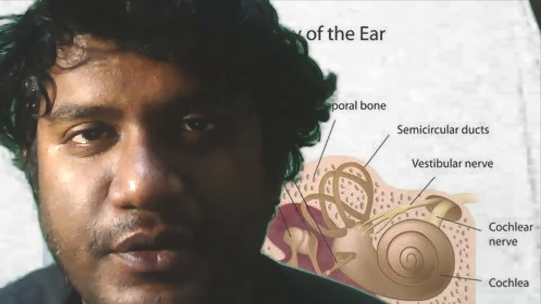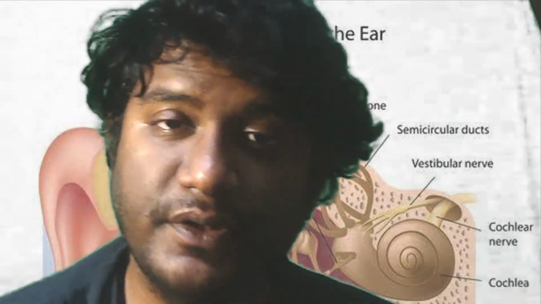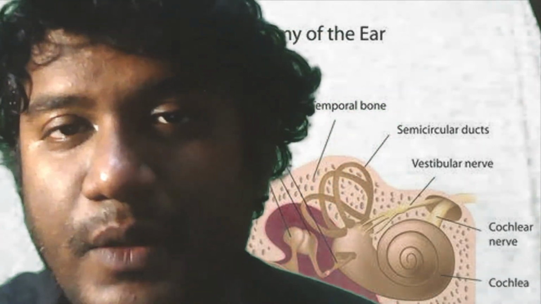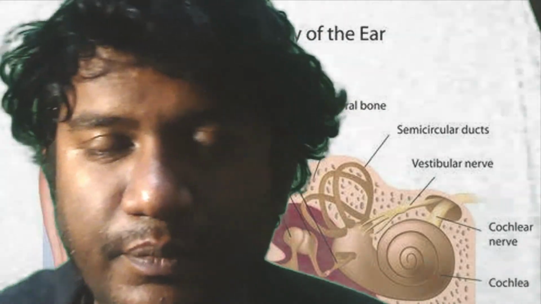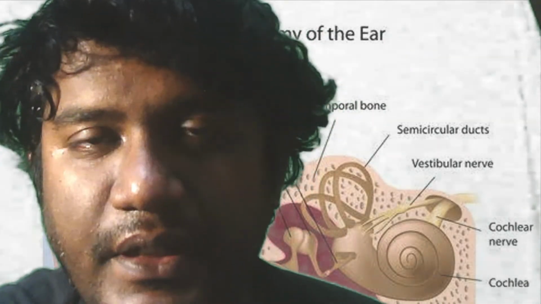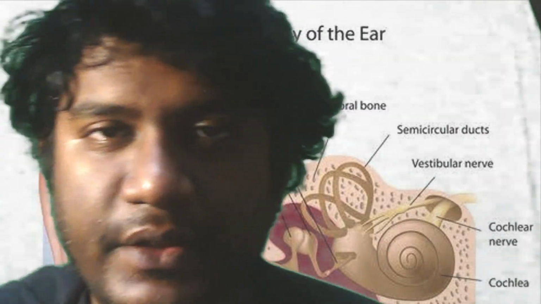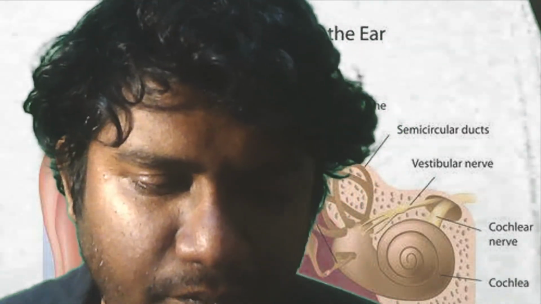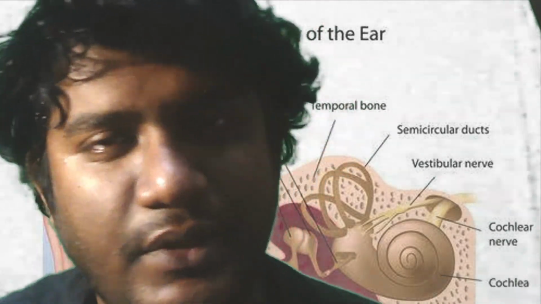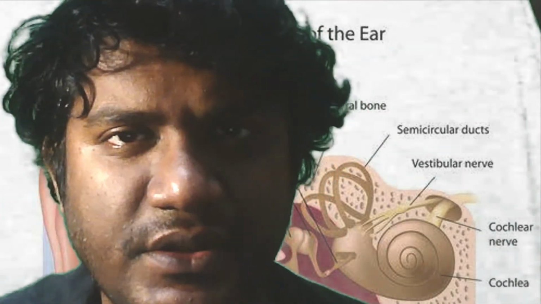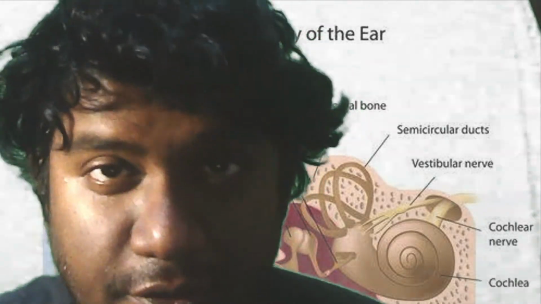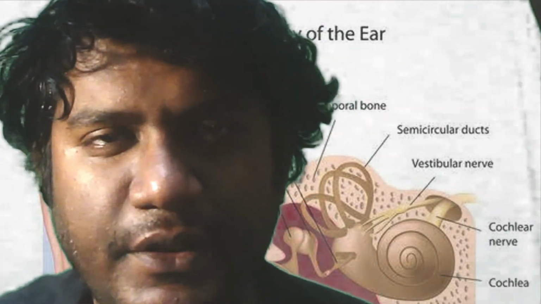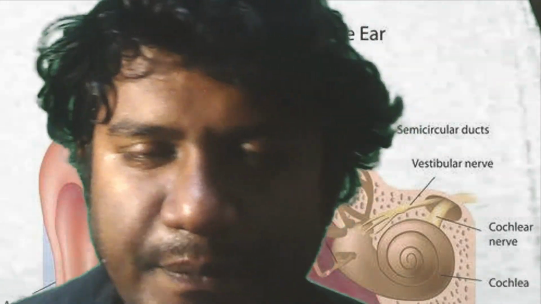I will be talking about the Austin-Kartush classification of ossiculoplasty. I will try to describe it in a very simple manner that everyone can understand, but I will not compromise with the accuracy to the best of my knowledge. Now the word Austin-Kartush ossiculoplasty sounds very difficult to understand, so we will simplify it. We'll start from a very basic level.